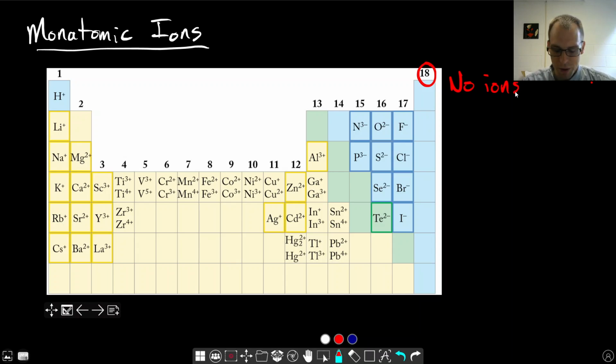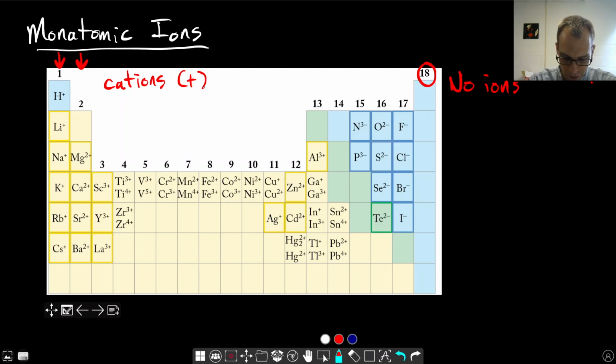And so for the first two columns of the periodic table, for group 1 and 2, for the alkali metals here and the alkaline earth metals here, the charges of these are just the group number, and they're going to be positive ions. Just as a reminder, we call these cations. Those are our positive ions. And on the left-hand side of the periodic table, the metals all form positive ions. So anything that's a metal will not form a negative ion, generally speaking. We're giving you the usual case here. There are some exceptions, just like there are exceptions to most of the things that we're telling you in this class, but we're giving you the rules that will work 99% of the time.